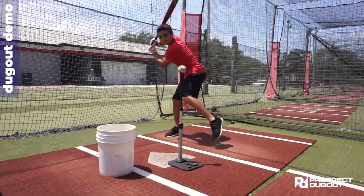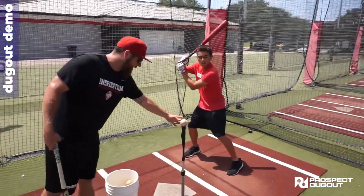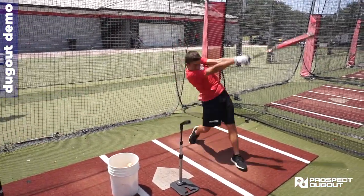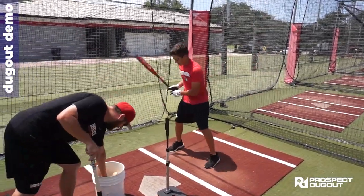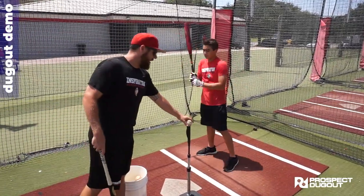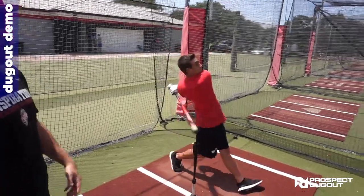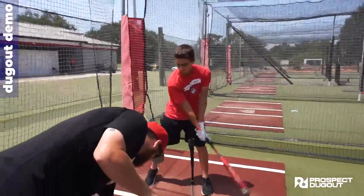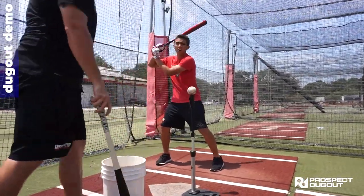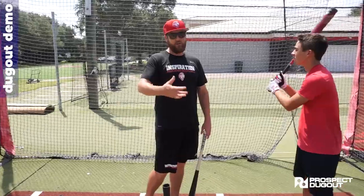The step back is really introducing a little bit of flow into it, allowing him to stay back-leg dominant. He gets his weight into his back leg but doesn't shift the hip over the back foot — it really stays inside. He hinges, and then we're working on not the head, chest, and foot moving forward out of it, but the foot reaching forward and pulling the muscles forward, as opposed to just lunging forward with his whole body.